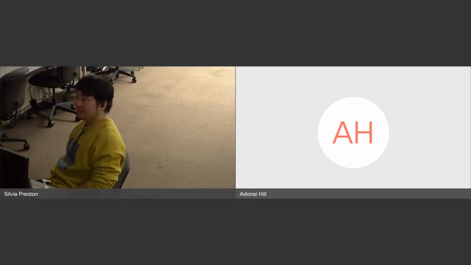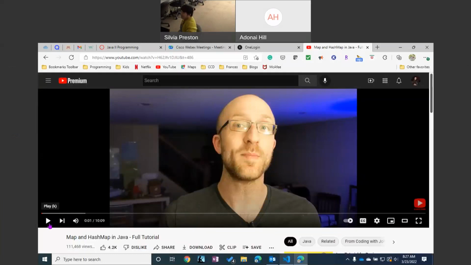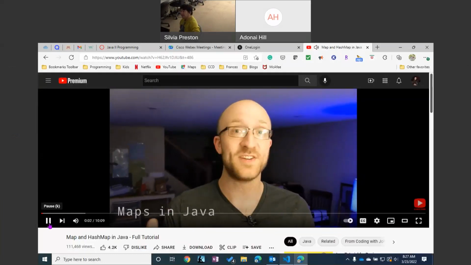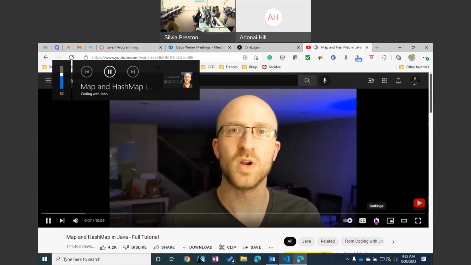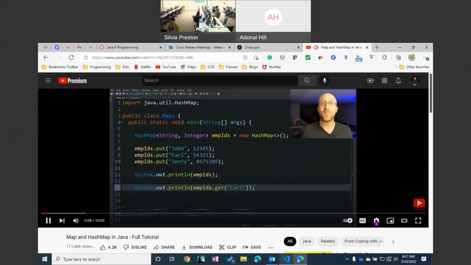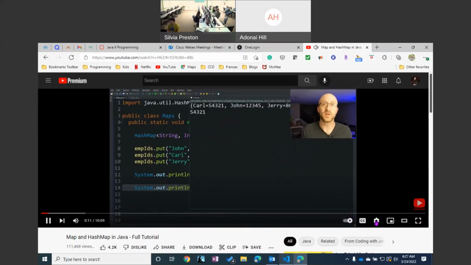All right, so here's hash map for you guys. About using maps in Java. I remember back when I was learning Java, just the concept of what a map was and what it was used for seemed complicated and hard to grasp. But what a map is and how you can use it is really simple. And you're going to have a great understanding of it by the end of this video.